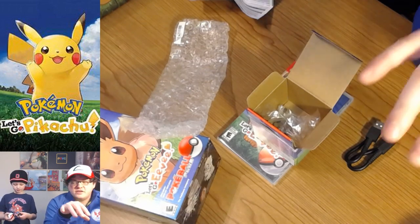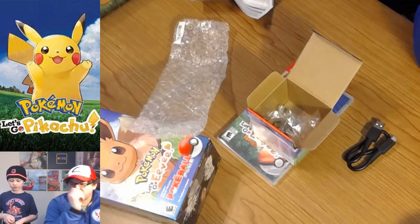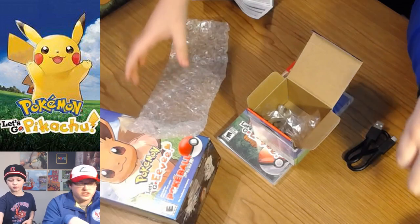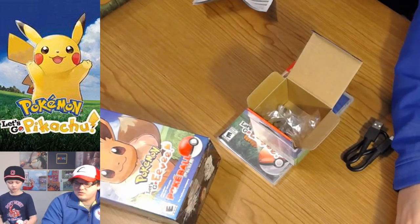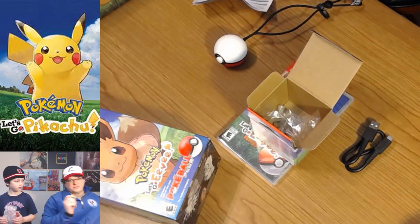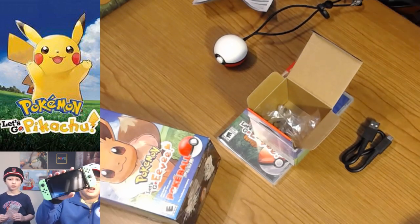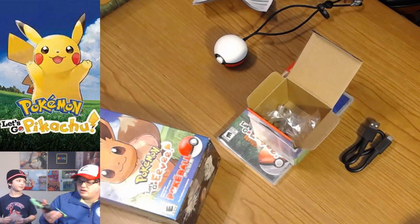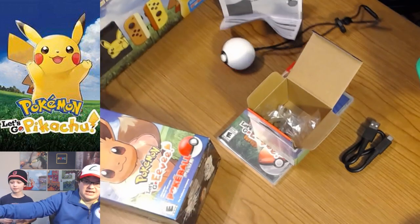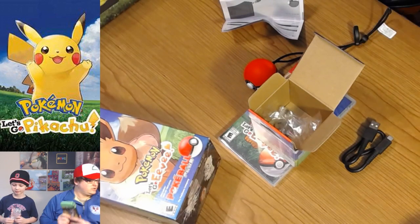So today in the stream, we're going to unbox all this stuff. We're going to unbox the system. And then we're going to perform a profile transfer or a system transfer from our old Switch, Old Faithful, now will be known forever as the Kid Switch, to Dad Switch, the new Pokemon Switch.